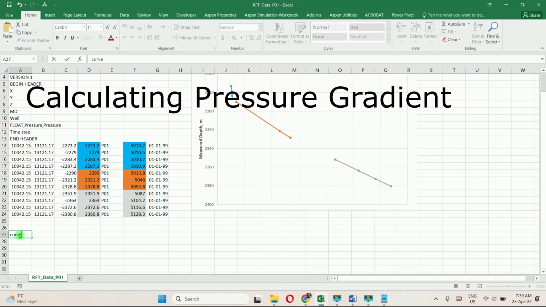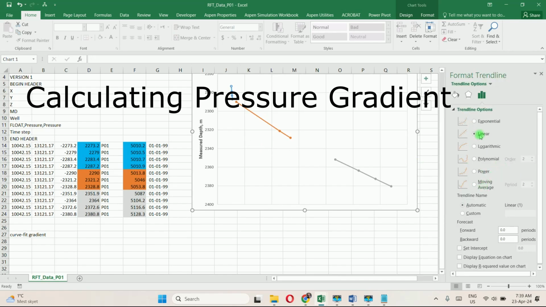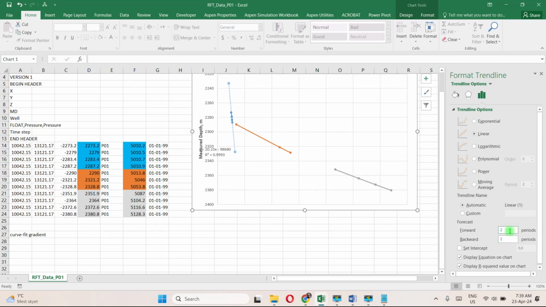Next, we will add a trend line to each data series. We'll get a curve fit gradient for each data set by using a trend line. We use a linear trend line, display equation, and R squared.